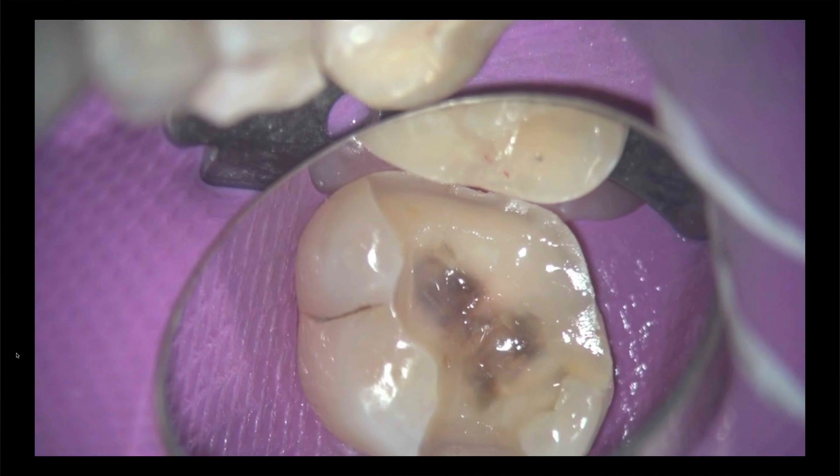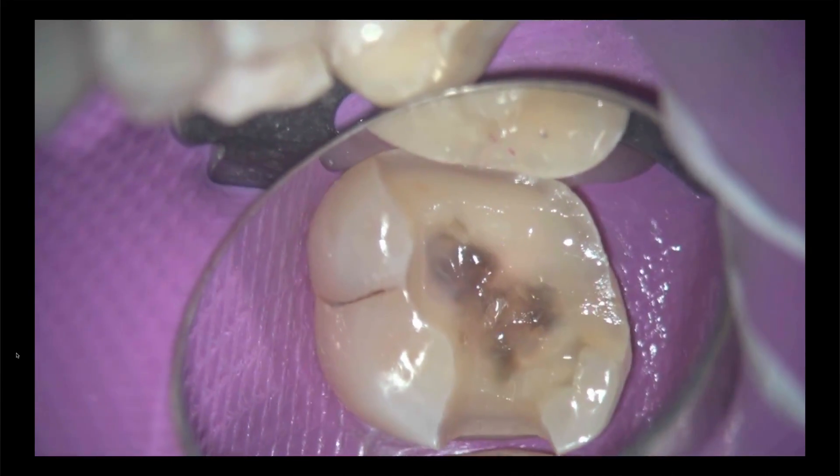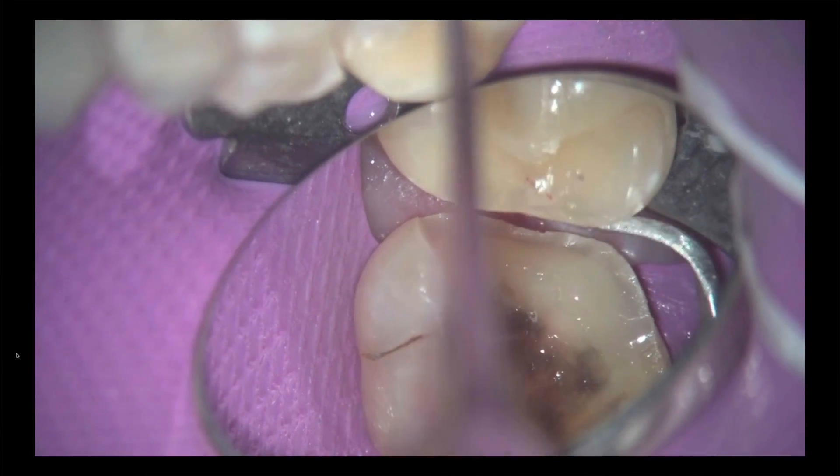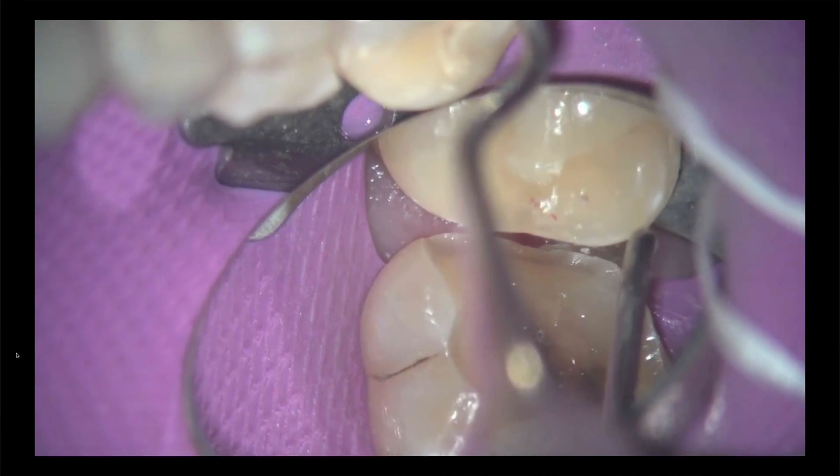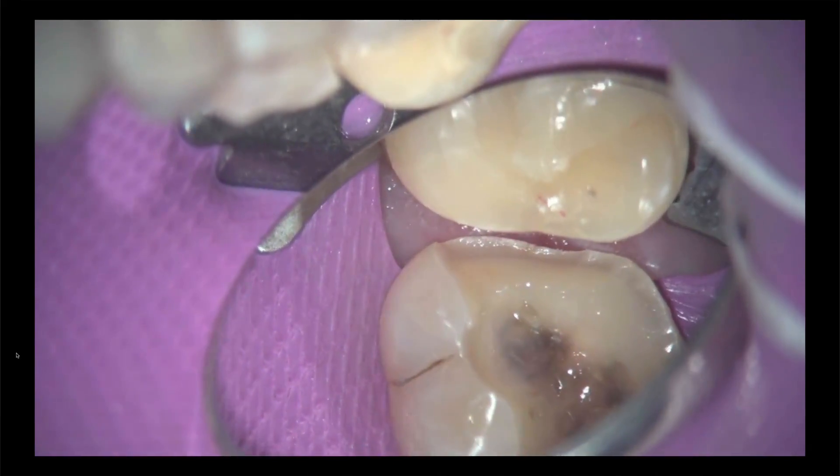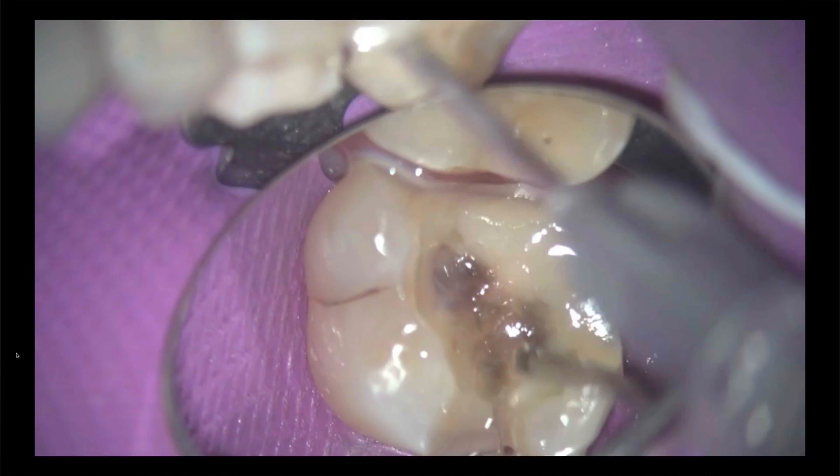So here is after I finished the preparation. There's one little area I wanted to smooth still, which you'll see me do. But if you look here, we have good draw, we have perfect box forms. There's that little spot. I just want to smooth that. I'll use my scaler for that. Again, an enamel chisel could be used as well. But if you look inside the preparation here, it's actually really shiny. It's shiny there. And if you notice, I put something over top of it that was glycerin. What we did in this case and what I do in most of my onlay preparations is I did an immediate dentin sealer stage or step where I sealed the inside dentin of the preparation with the immediate dentin sealer technique. And I used a little bit of flowable plus the Octobond FL filled adhesive to fill in any undercuts. There were two undercuts, one on the palatal wall and one on that remaining mesial buckle cusp that I left.